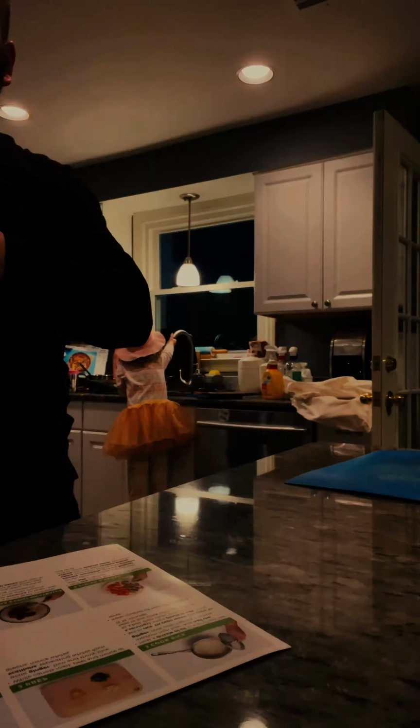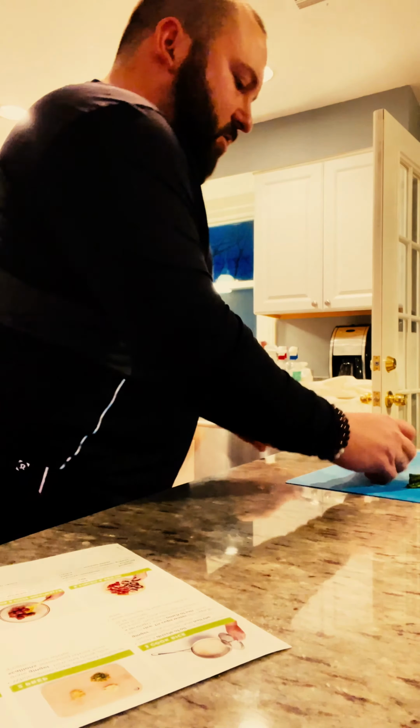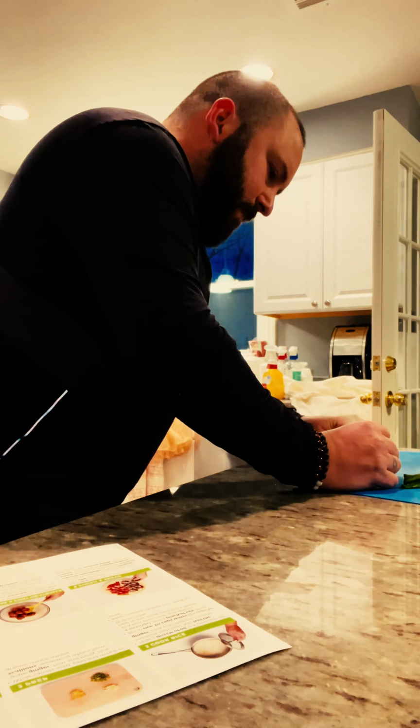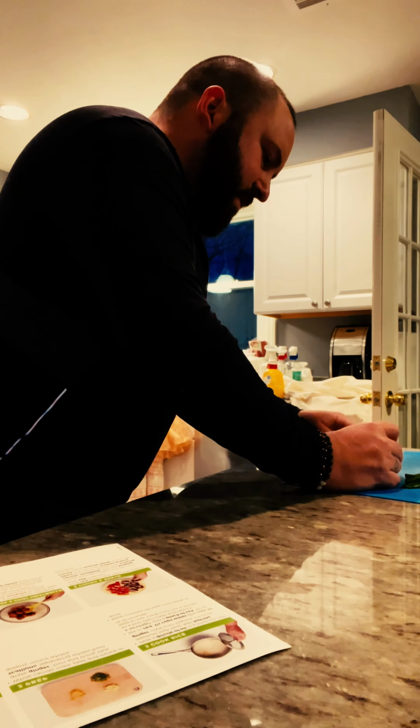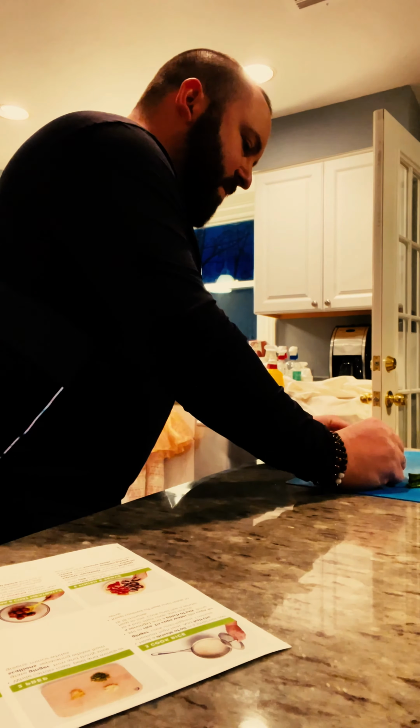All right, so let's pull out the skin. And the best way to peel a ginger is with a spoon. Did you know that, Liv? Easiest way to peel it. Takes 2 seconds. Mommy taught me that trick.